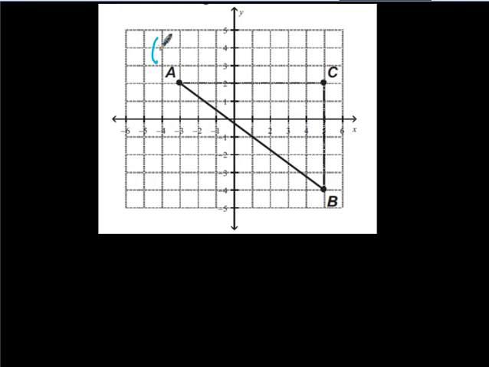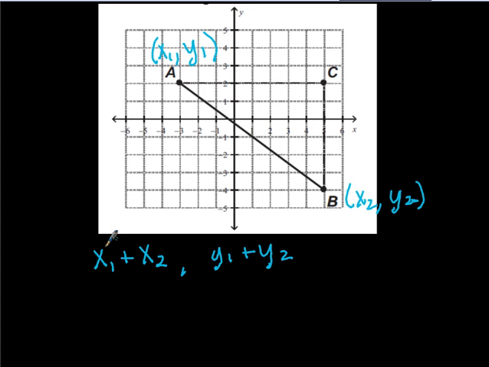So again, I'm going to label these as x1, y1, and I've got x2 and y2 here, okay? I need to find the midpoint, so I'm trying to find, equally spaced between A and B, which means I need to find the average of my x values, so I'm going to add my two x values together, and I'm going to add my two y values together. However, to find an average, I would need to divide by the number of points I'm working with. In this case, it's 2. So, ta-da! This is how you get your midpoint.